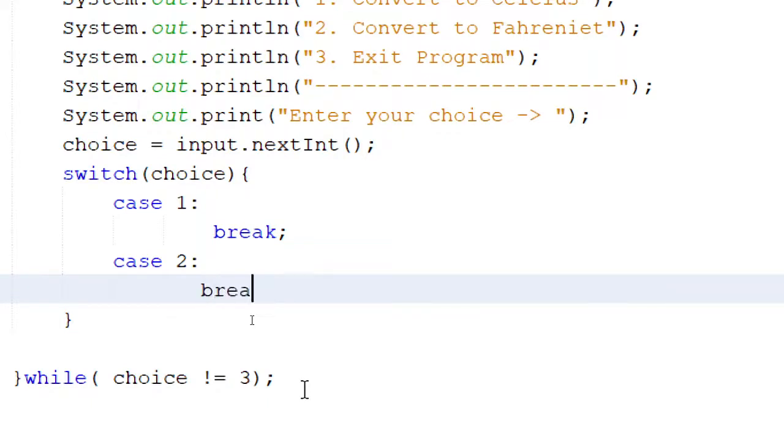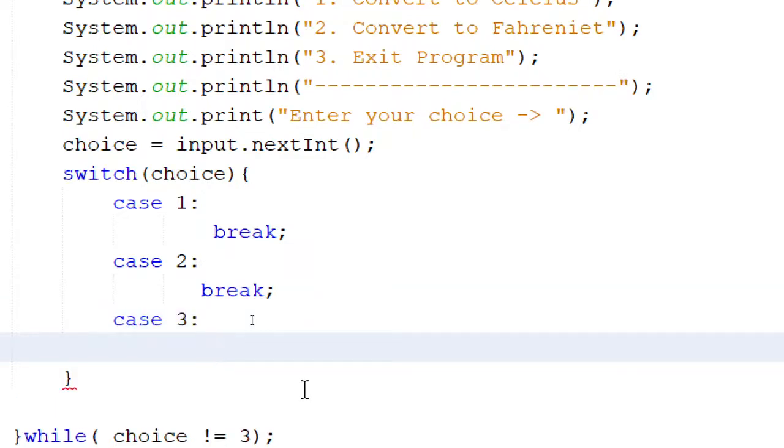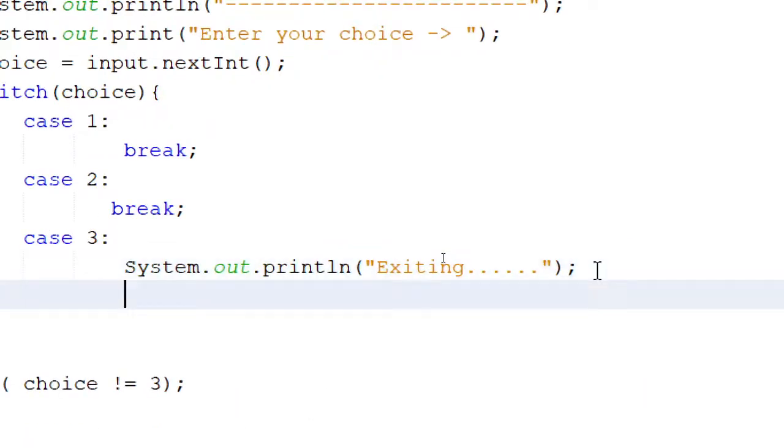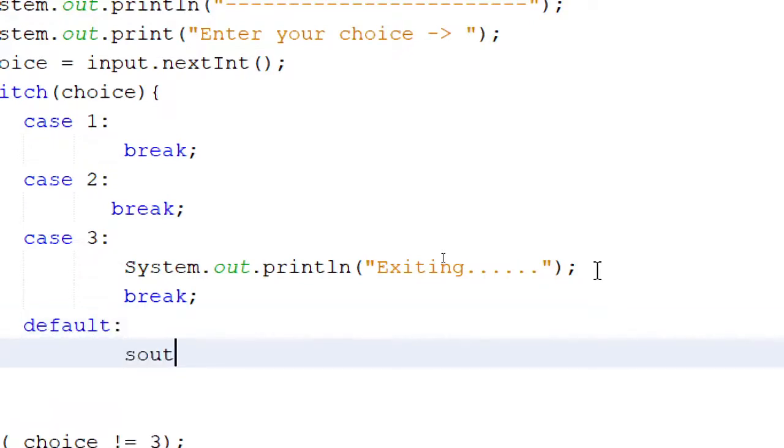And case 3, you are exiting the program. So you are just saying System.out, exiting, and let me put a break after that. And default is System.out, wrong choice.